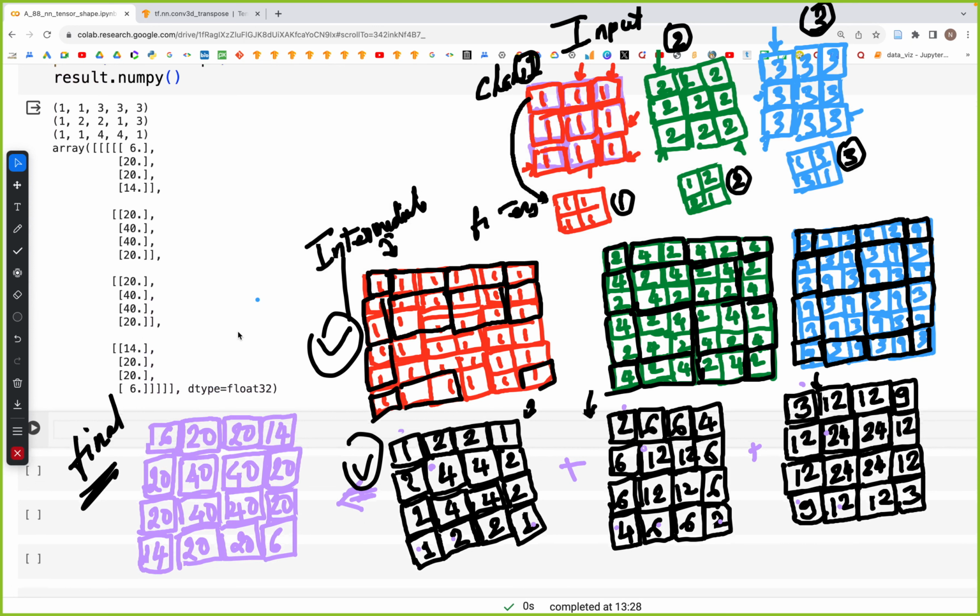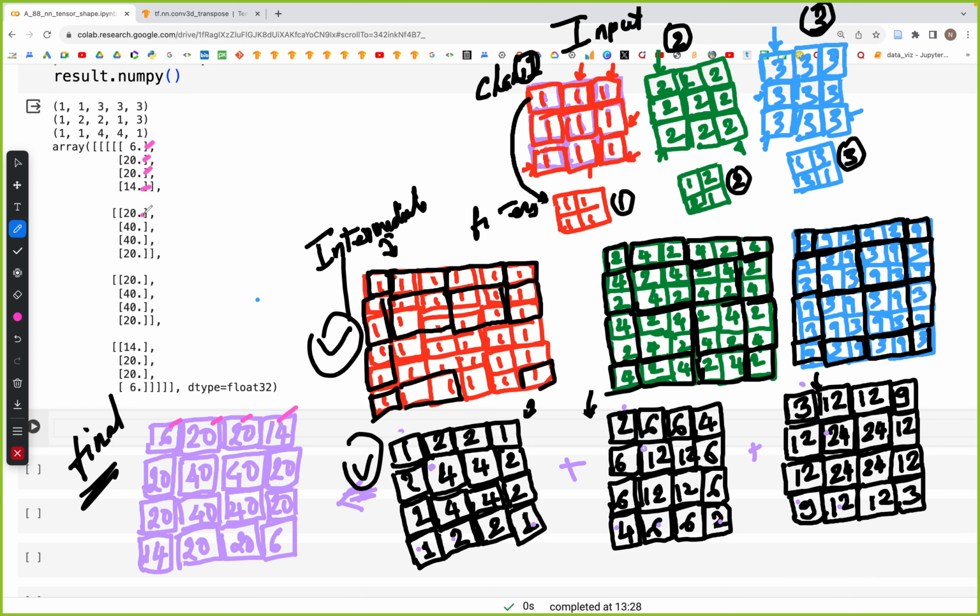Here is the final output we get. As you can see, it should match what we have calculated manually, and we have values of 6, 6, 20, 20, 14. We have 6, 20, 20, 14.